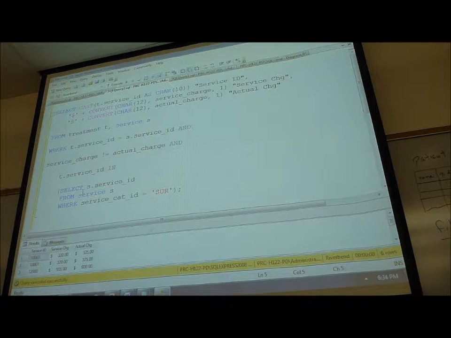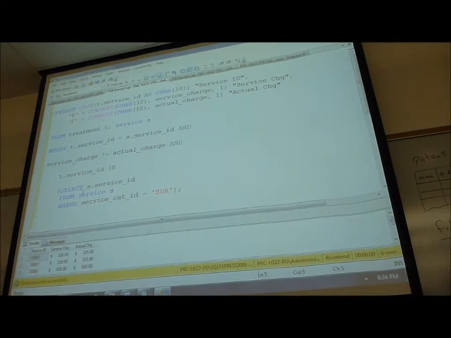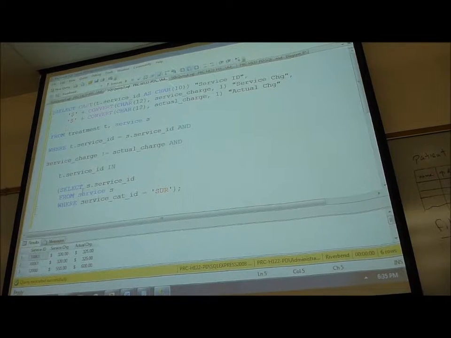In the select clause, why don't you have service charge and actual charge listed with the places you're getting them from? Why doesn't it have a T and an S in front of it? Where it says convert character 12, why doesn't it say S dot service charge? Because I could, that's preferred, but it doesn't have a problem with that because it's not ambiguous.